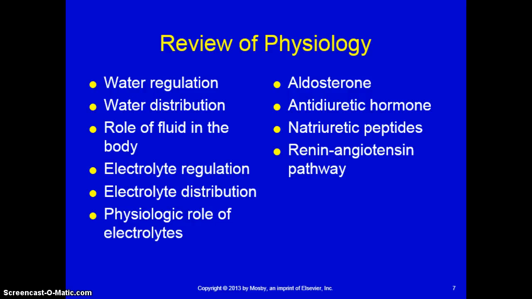When you're thinking diuretics, obviously you know that causes fluid to be lost. So when we're looking at antidiuretic hormone, that's going to regulate fluid balance by regulating renal excretion of water, but not sodium. So with the antidiuretic hormone, the hypothalamus senses a decrease in blood volume. So if we have a decrease in blood volume, we have an increase in osmolality. And that increase in osmolality is then going to signal the pituitary gland. And that pituitary gland is going to secrete antidiuretic hormone into the bloodstream.